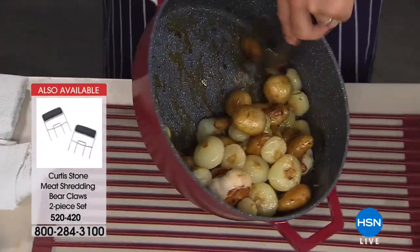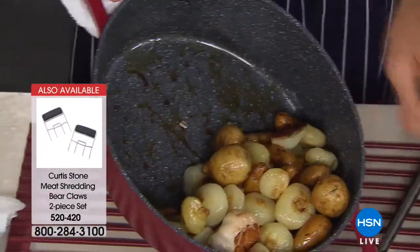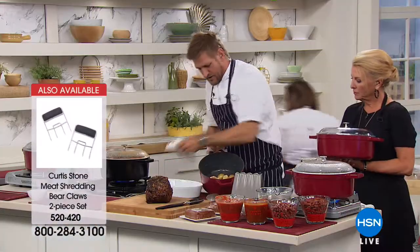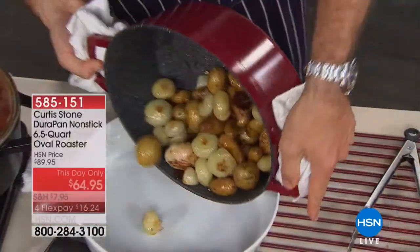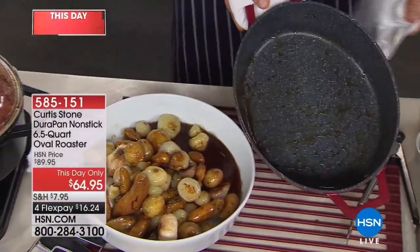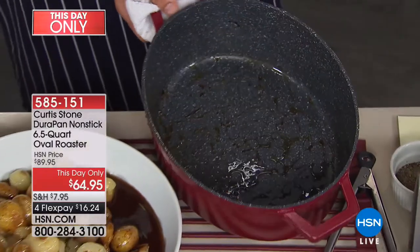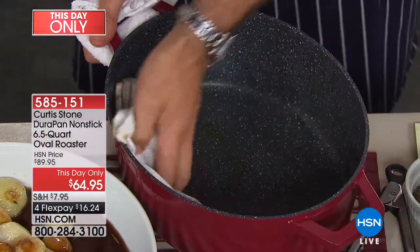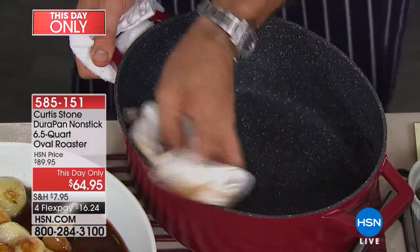So if you have a look all the way down, in fact, let me go ahead. Rochelle, I'm going to need another bowl, because I'm going to use this one for the onions and potatoes. I want you to actually see this. Thank you for reminding me. I'm going to pull that out and then have a look in the pan, right? Now, this just slow roasted beef for an hour and a half. Watch this. You're going to wipe it clean, and you've now got nonstick that is ready to go again.